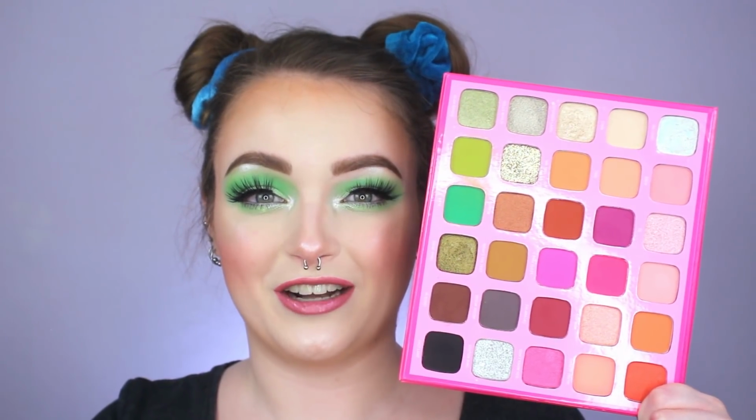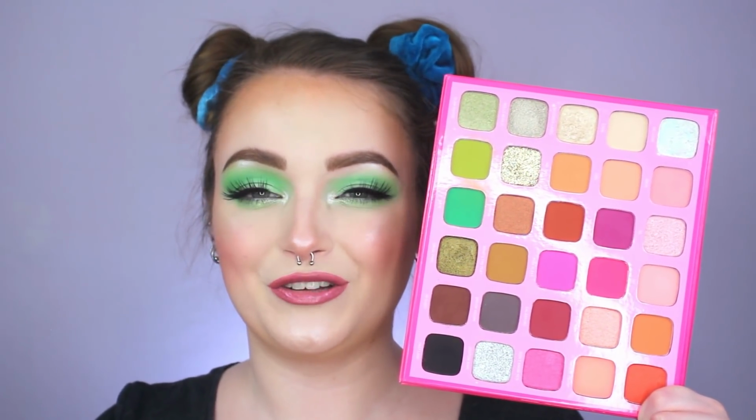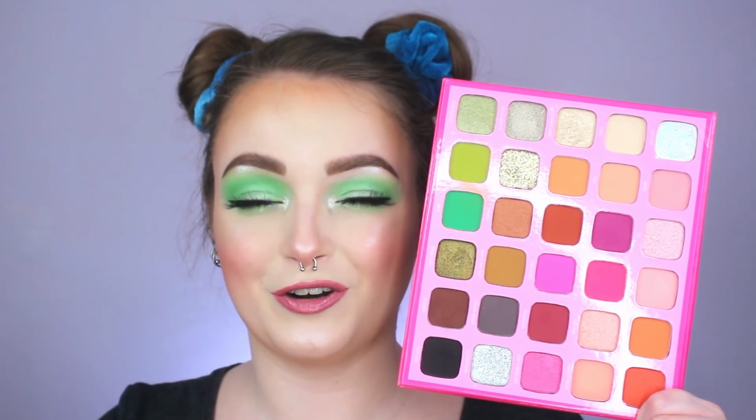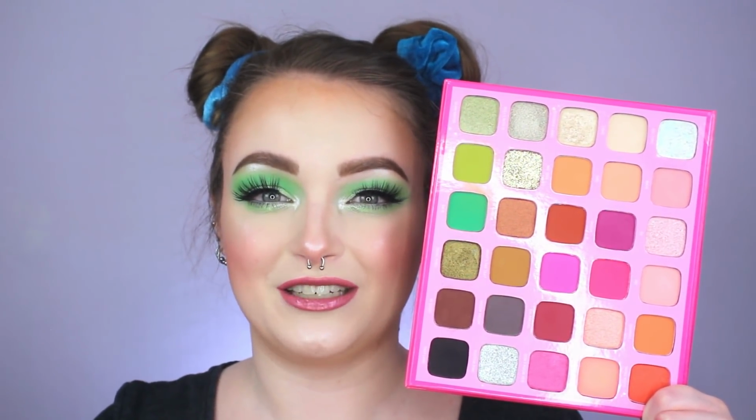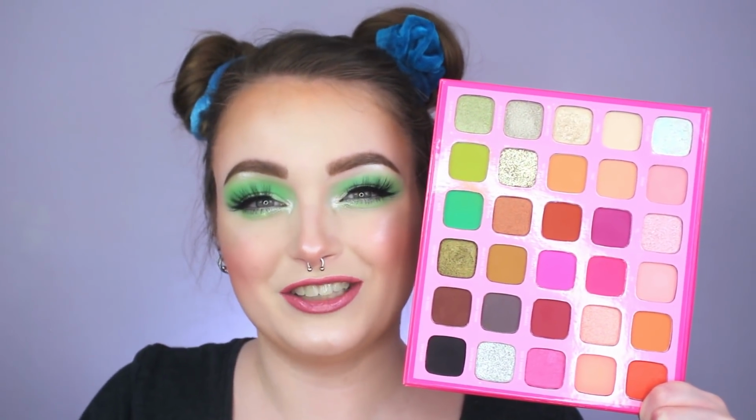So I recently got the Truth or Bare palette. I haven't used it yet, but to me it definitely screams everyday wear, you know, maybe like a soft glam moment kind of vibe. I also have the Jeffree Star collaboration, and the colors in here are really unique. I've never seen a color story like this before, but the formula just is not my style. I find that the shadows in here are really hard to work with and blend out, and the shimmers in here are kind of lackluster in my opinion.